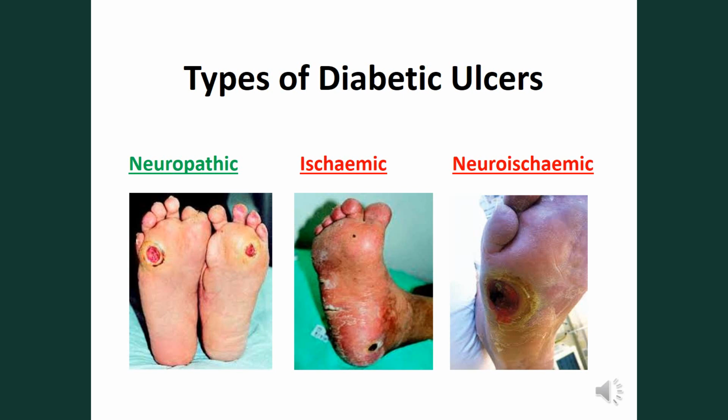In the middle picture, you can see an ischemic wound. You would expect that there is no evidence of peripheral neuropathy, that the pedal pulses are non-palpable or weak. They can have a rubor or mottle-like discoloration to the foot. It can be cool to touch and the skin can be devitalized. The ulcer may present as a necrotic or punched-in wound, and most often it's located around the heel area, the apex of the toes, or under the nails. Usually the ulcer is quite painful and patients may be experiencing claudication or rest pain.